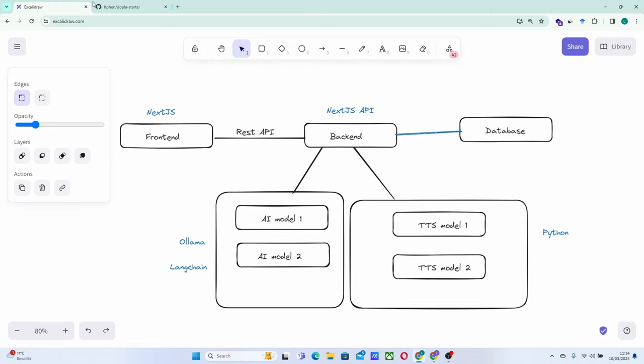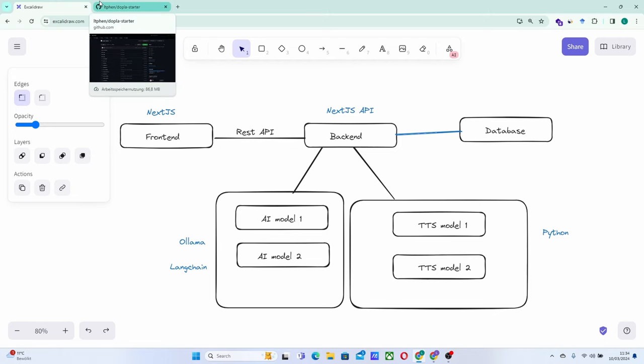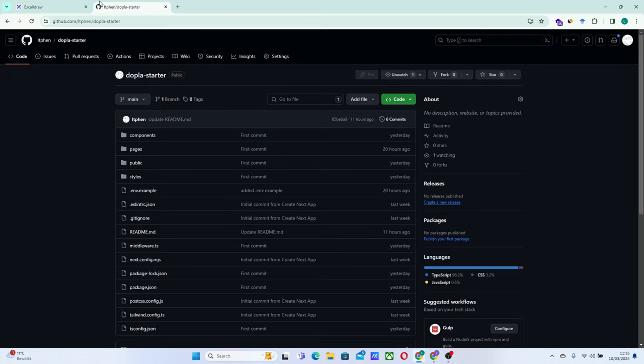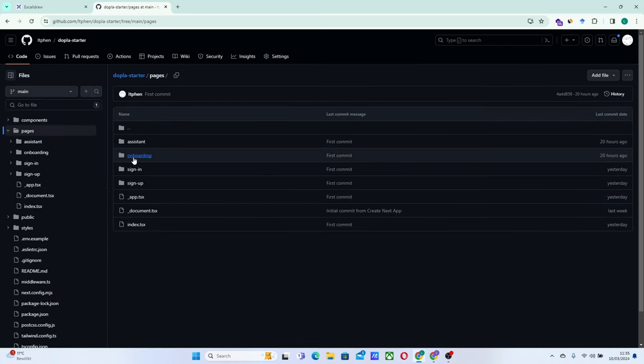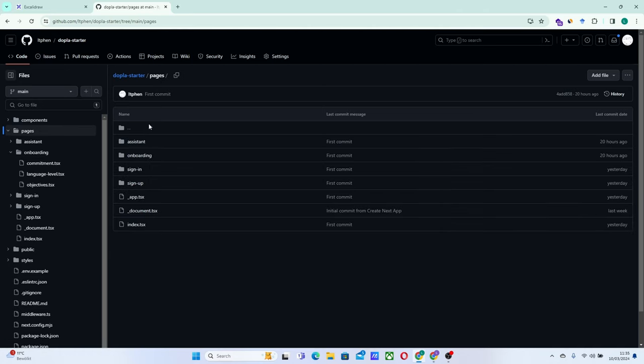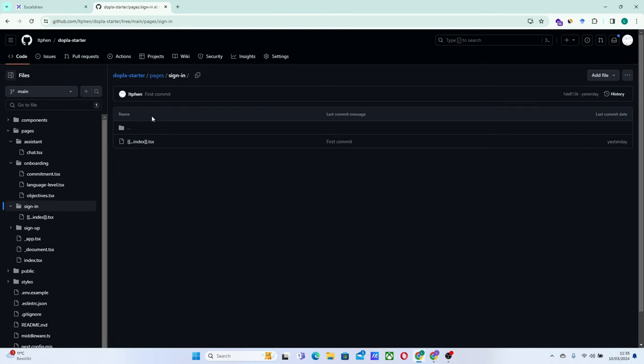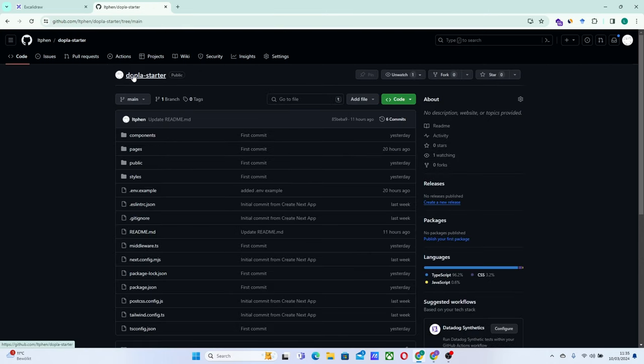Okay, so we'll come back to the third part of our video where we actually start building the app. In this part, I will show you the base starter you need for your project with all the pages and components. You have the index page, the onboarding pages, and the assistant chat page. Everything is static here. But I will explain a bit more about what is going on in this front end. So we will not just be using it. I will take a few minutes to explain the overall front end, how things are related and how things are built in general.